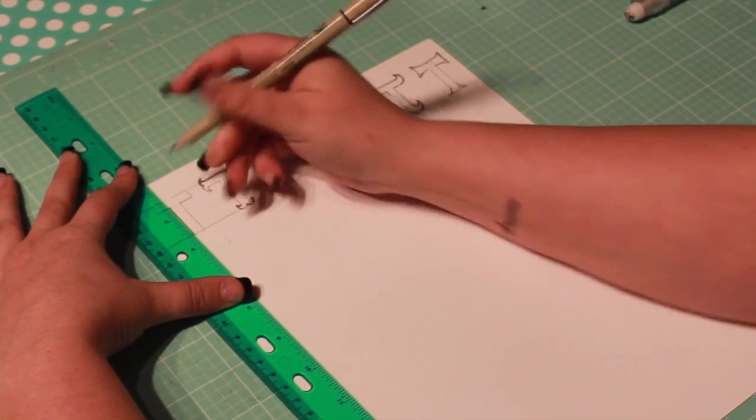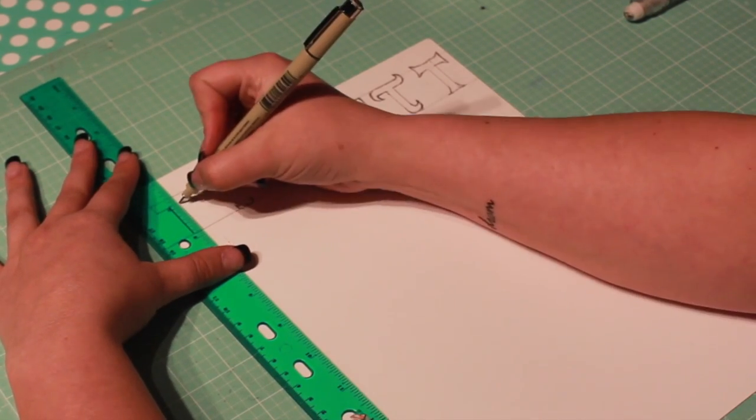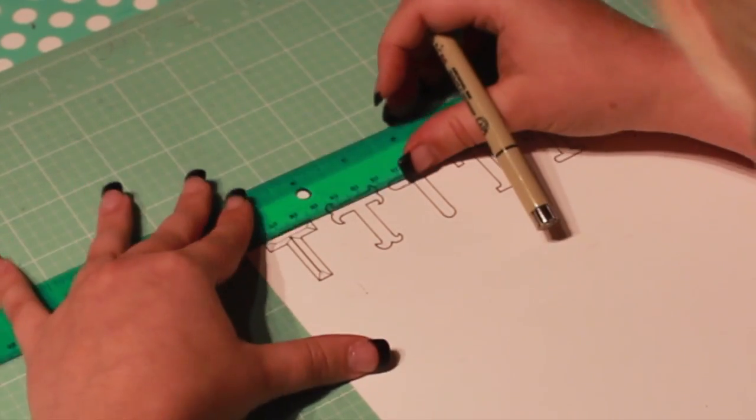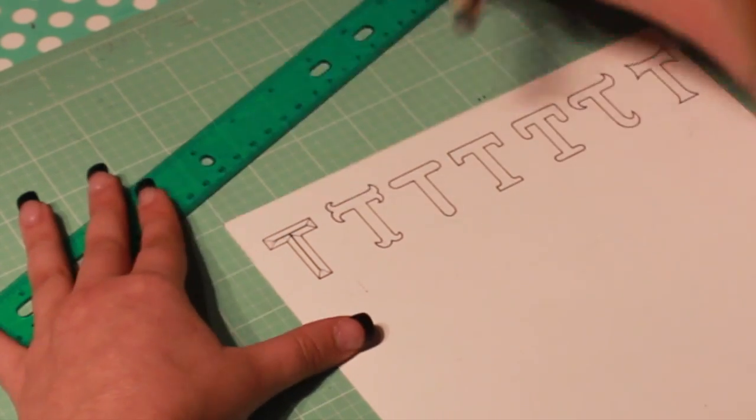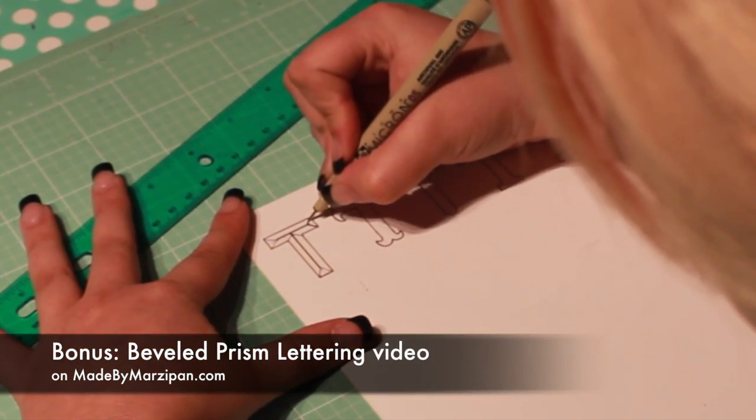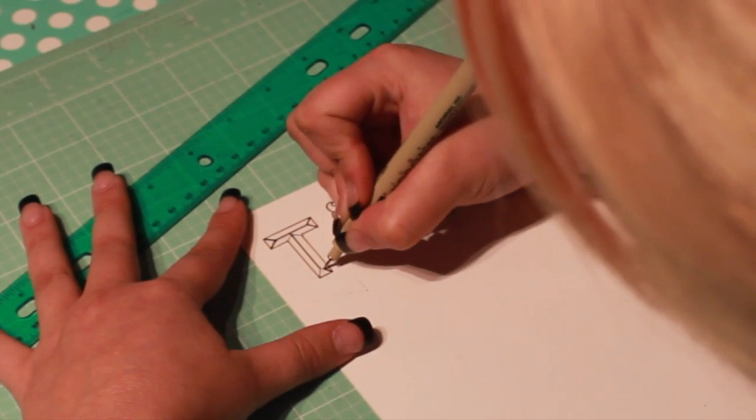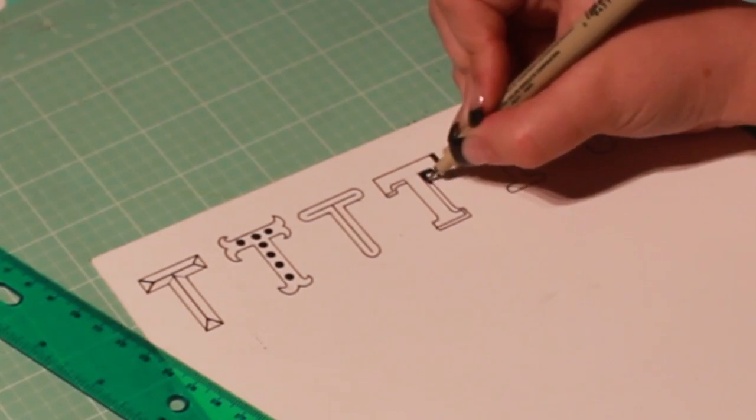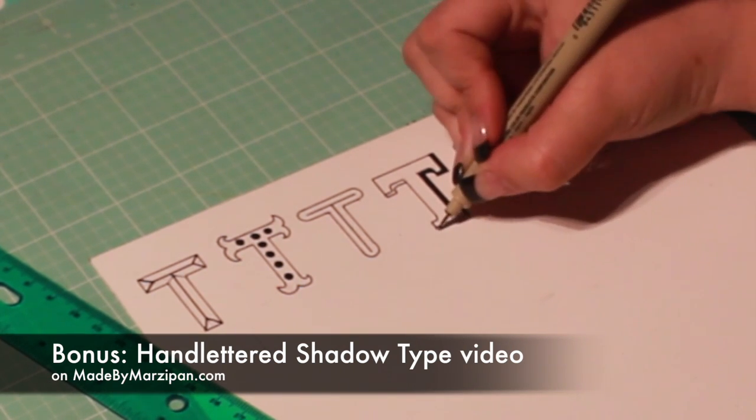Once your letter is sketched, it's time to ink it. Go over your pencil lines with a pen using the ruler as needed. You can add further character to your letters by adding embellishments. You can turn block lettering into prism style lettering. I have a tutorial on my website that covers this technique in depth. You could also add dots or draw inline. Consider adding shadows or filling with a pattern or solid color.